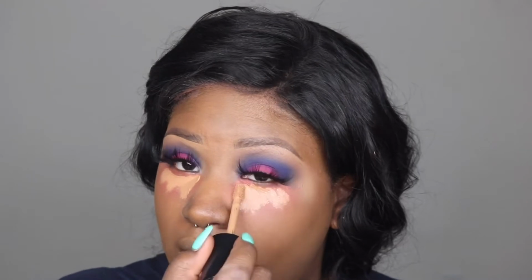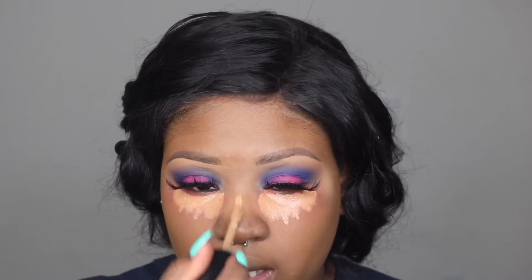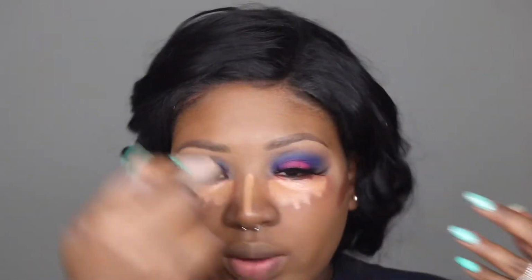Okay, so for concealer, I'm gonna go ahead and take my Born This Way concealer in Mocha again. You already know this is my brighter shade. I do have Maple, and that is a tad bit darker than this. I like that color, but this color is in your face. Yeah, I know, my type of zhuzh. So I'm gonna take my matchstick from Fenty Beauty in Espresso to contour while I let the concealer dry down a little bit.